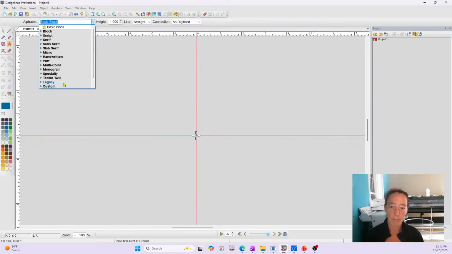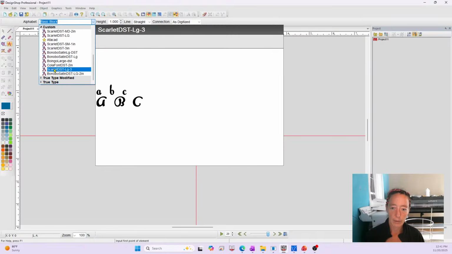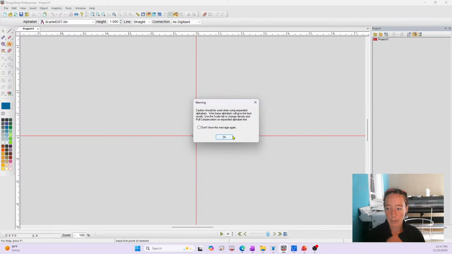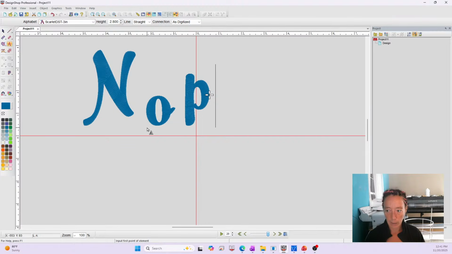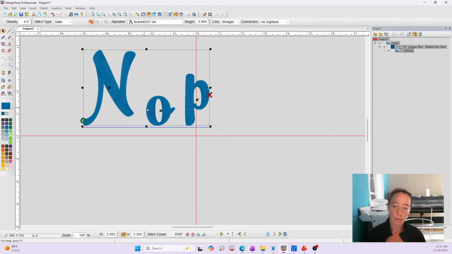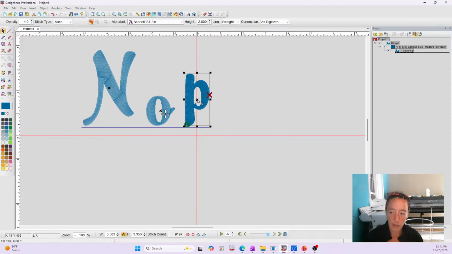Now that I created that, down under custom, I have that font I've been working on. It reminds me that this is an expanded font. So I did a capital N, O, lowercase p. All right, so a few things. Notice the P is higher than it should be, and that's just where it puts it. But now I can change that by holding the control key, dragging it down to where I want it to be. Now, if I right click, save letter, it overwrites it.